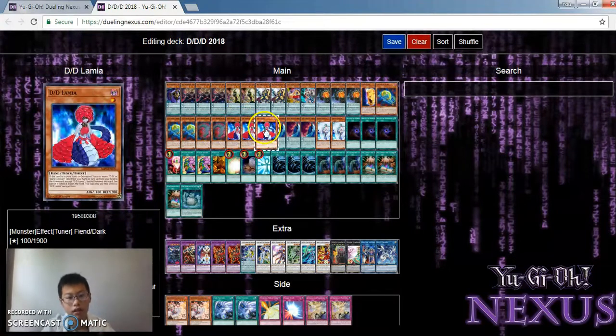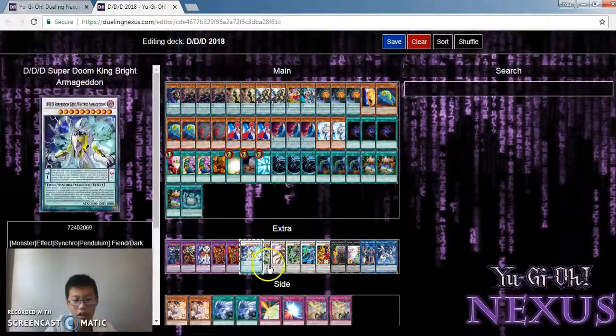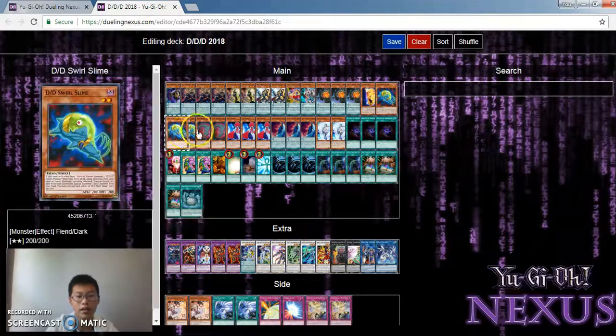And then I have a Necro Slime. These are just for fusing for Oblivion King and my other fusions, like when I'm backed out and have no card in my hand.